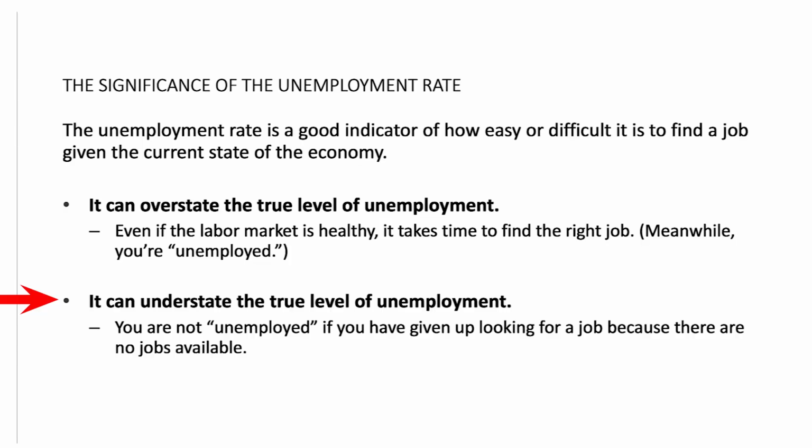Another way in which unemployment can be misleading is that it can understate the problem. So assume you have an economy that has been going through a deep economic downturn or recession. Initially, people lose their jobs. They start looking for jobs. They can't find one. While they're looking for jobs and can't find one, you will see unemployment increase, because more people are out of jobs and more people are searching.